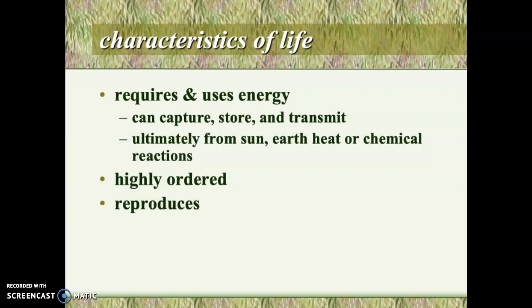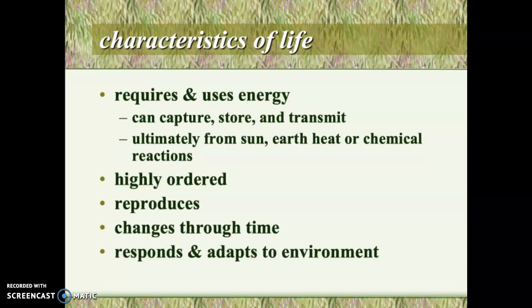Reproduces. Living organisms can reproduce. And so this is where you can see that if you have any one of these things, it's probably not enough. But when you start to stack them up, life has all of these characteristics together. Let's see what's next. Change through time. So life can basically respond to and adapt to its environment. So when we see something that meets all these characteristics, typically we would say that we do think that it is some form of life.